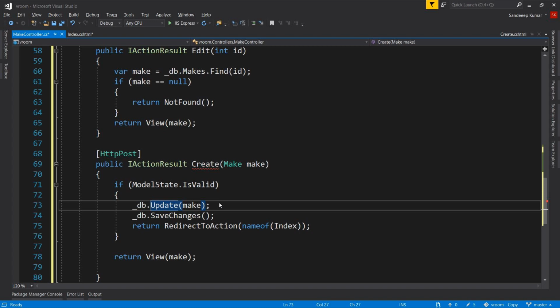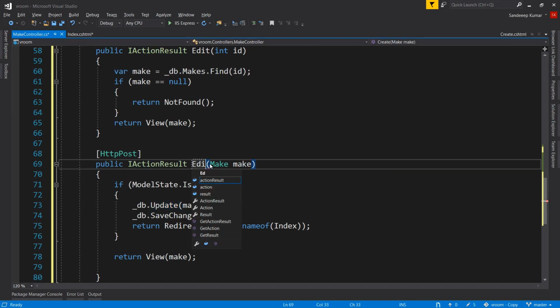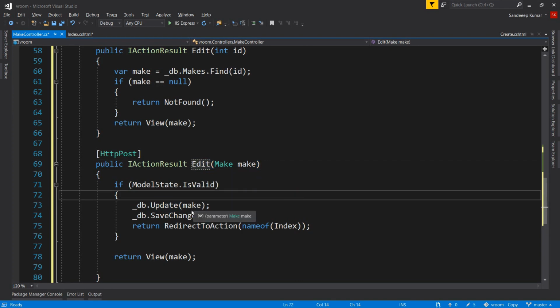But think of an entity where we have 100 properties. In that case, Entity Framework will run a command to update all the fields in the associated table, even though we need to update only a few properties. So that will not be a good approach in that case, because it will create a performance issue in our application. We'll understand another approach in an upcoming video. For now, let's use the update command. Rename it to edit. That's it. Our action method is complete.